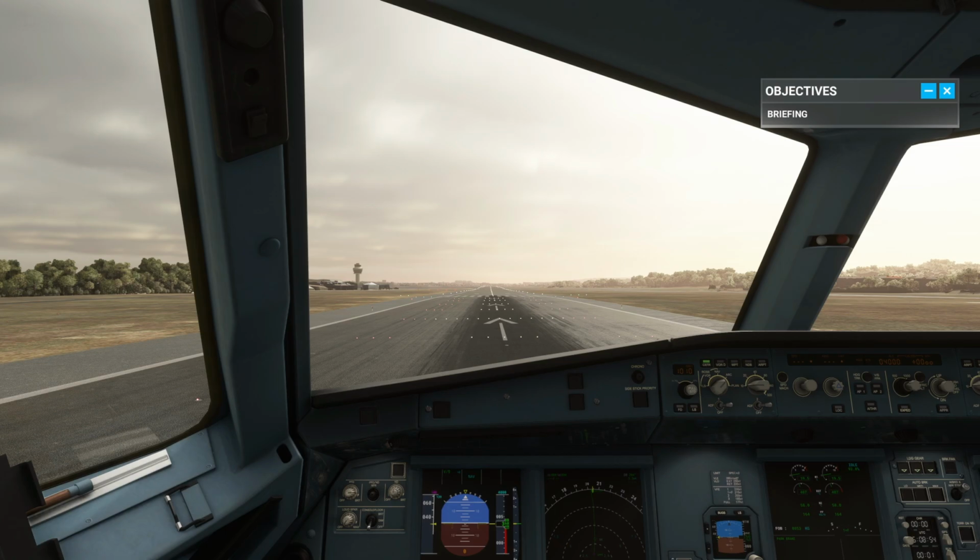Keep on climbing like this until we reach our engine out acceleration altitude of 1,500 feet, at which point lower the nose and maintain 0 vertical speed. Flying level allows us to accelerate and retract the flaps once we're above S speed. Then we resume the climb to 4,000 feet and set MCT thrust. I'll prompt as needed. We're looking to maintain our current runway heading as much as possible, wings level and just the right amount of rudder.